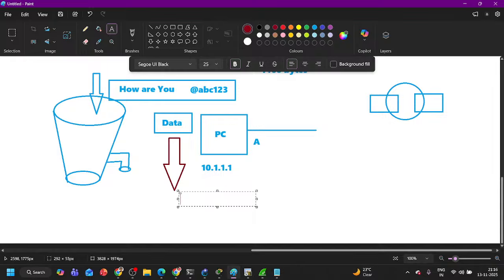The TCP connection established between PC and server can control the communication: what should be the flow of data, at which rate the PC should send the data, at which rate the server is receiving the data. Based on that, it can inform the PC to send me data at this rate.